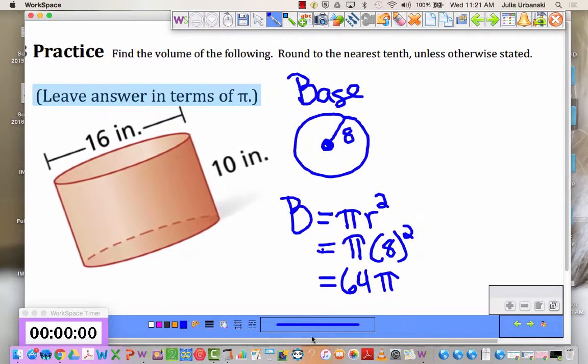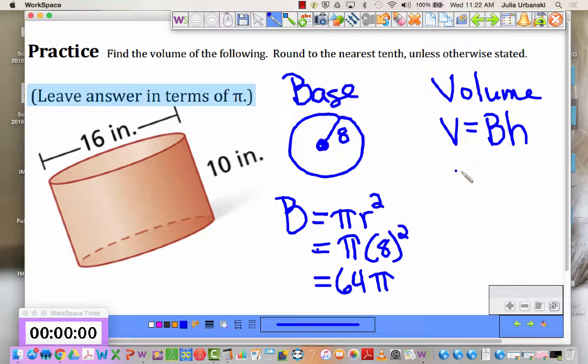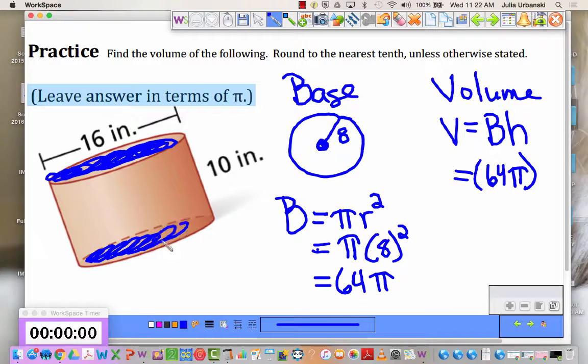If they say just do it to the nearest 10, that's when you would use the pi button to get a more accurate answer. Okay, volume. Which formula would you use for volume? Good. The way I did it, I started with base area. If you did pi r squared times h, you'd come up with the exact same thing, because we already did pi r squared right here. So, base area, we found 64 pi. Height. The height has to go from one circle to the other circle. So it's 10. Good.